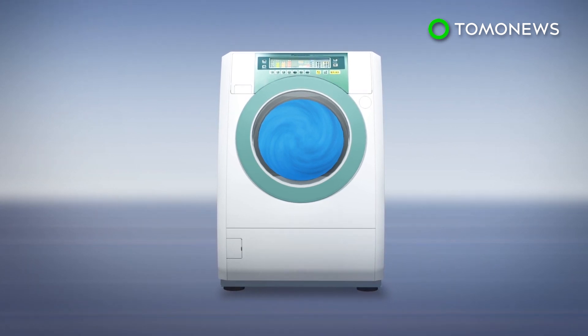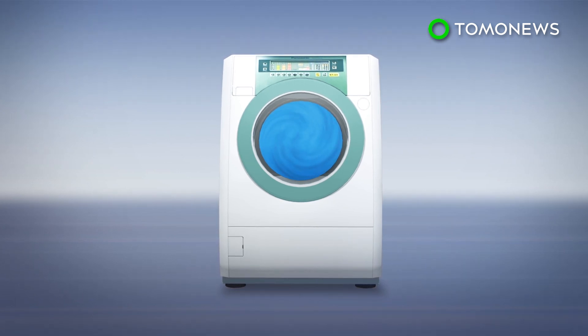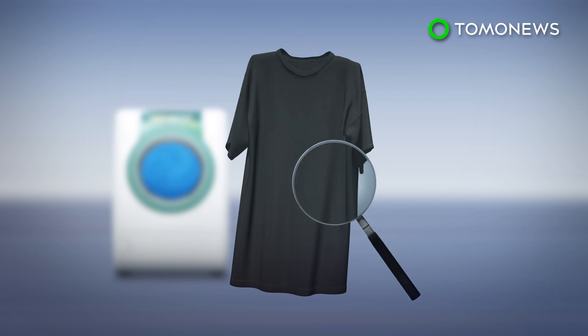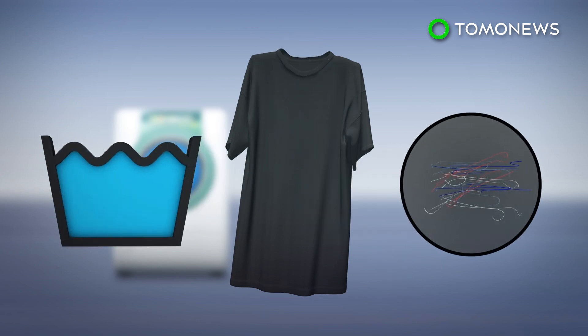Lead author of this study, Max Kelly, a PhD student at the University's School of Natural and Environmental Science, explained in a Newcastle University news release that even with a slower spin speed, the delicate wash cycle is able to pluck away extra fibers from clothing material due to its large water volume.